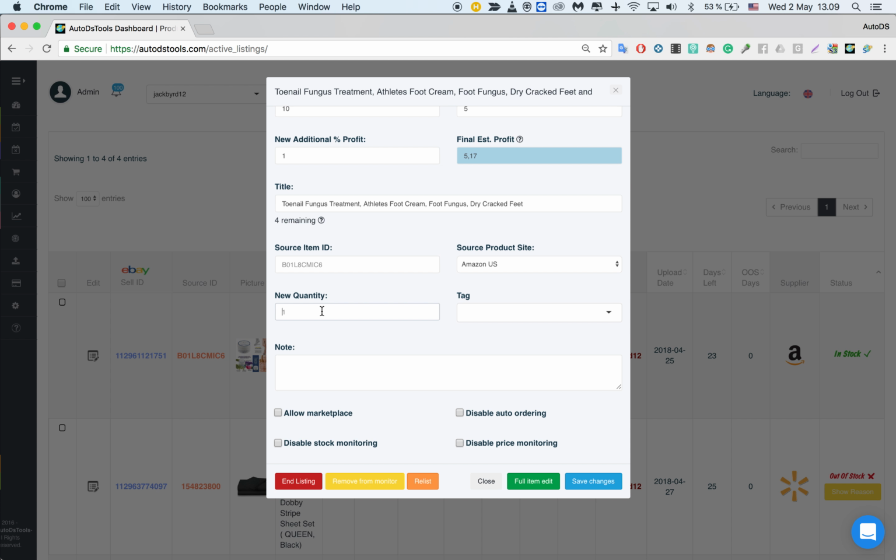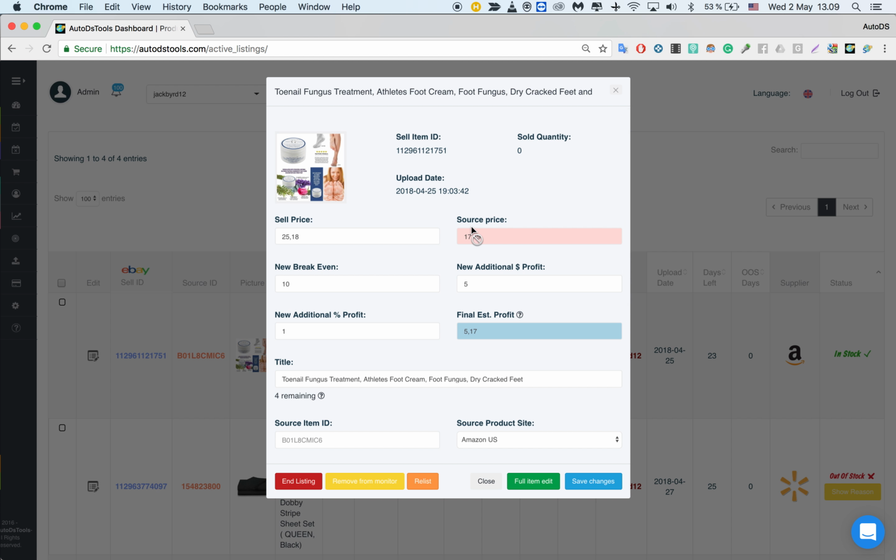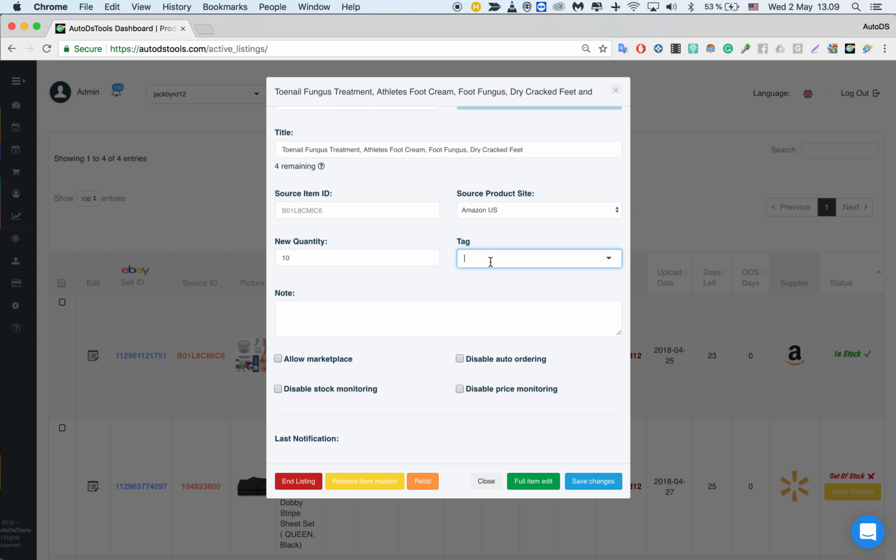I can choose to change the quantity right here. Okay, so I want 10 units to be available, and I can tag. Now our tagging system is very, very useful and very smart, and I really recommend you to use it. How do we add a tag? Let's say this could have been a Mother's Day gift, okay? And I've been uploading products that are mostly related to Mother's Day. I can give a tag, Mother's Day. After I wrote the name of the tag, I click on the blue line here and it's been added, and this listing has gotten a tag. Later on, I'll be able to filter by this tag and I'll show it in a different video.